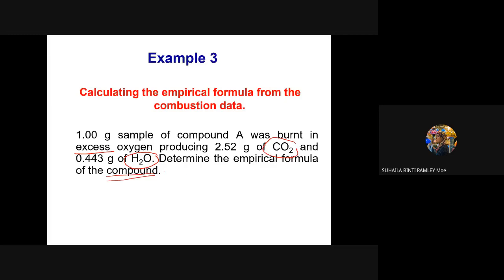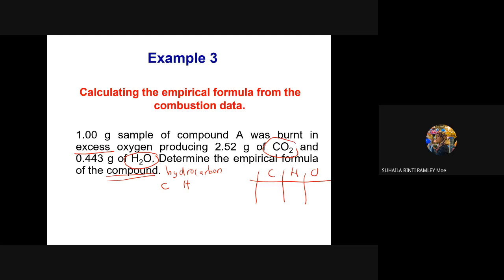If the question just says compound, we assume it has carbon, hydrogen and oxygen. Because in some questions they will tell you to determine the empirical formula of the hydrocarbon. So if it is a hydrocarbon, it means we just have carbon and hydrogen only. But this one has carbon, hydrogen and oxygen.